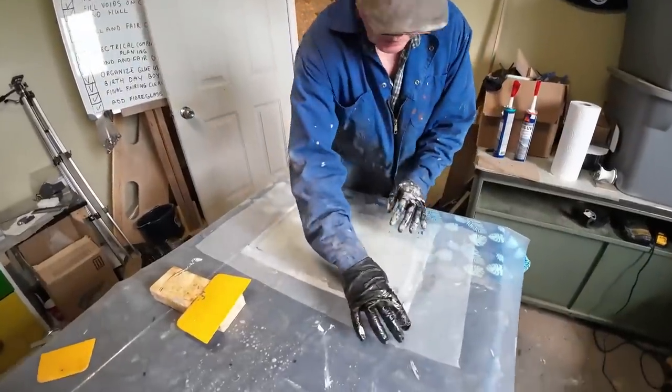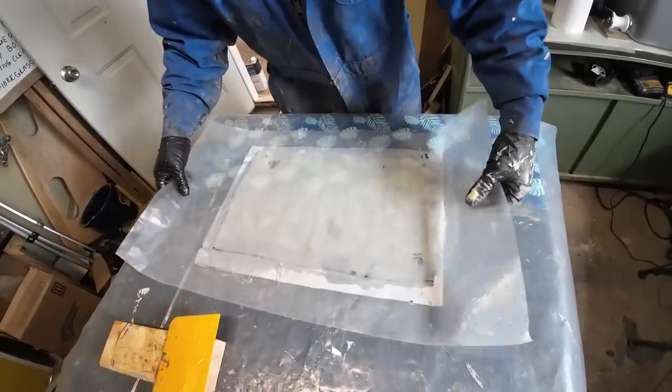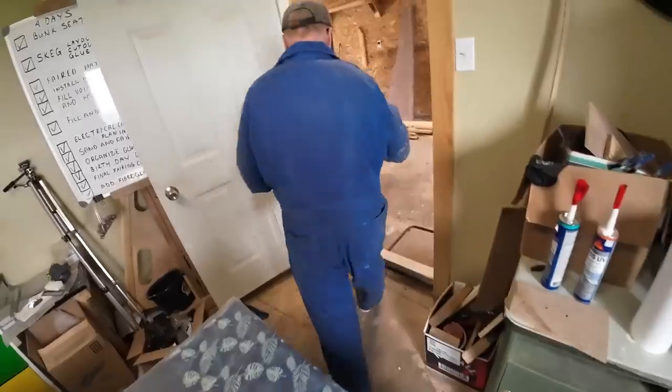Okay, so you can see the peel ply, which is right here. It's all translucent, so we're ready to go. It's windy outside, which is going to add another layer of challenge to this.